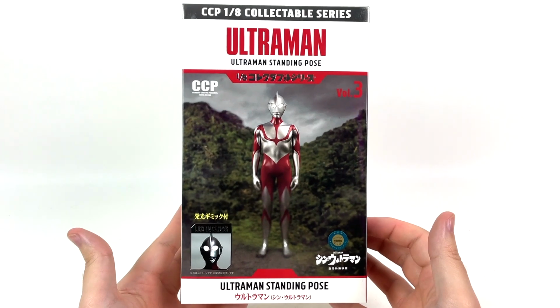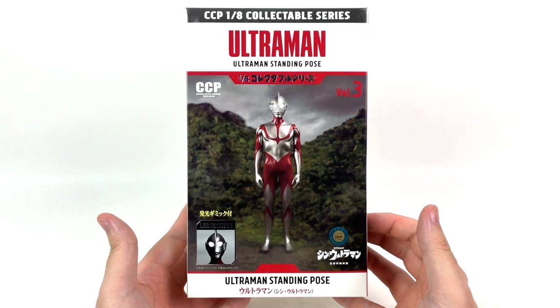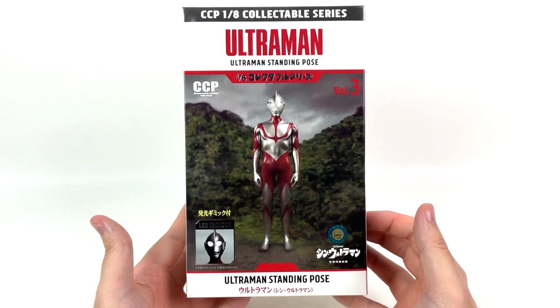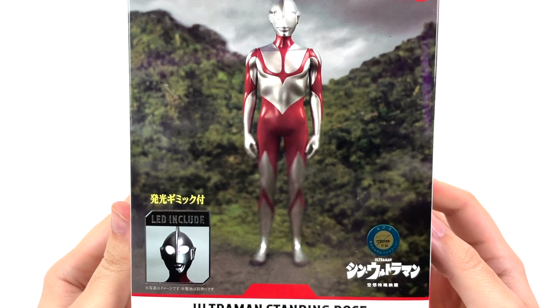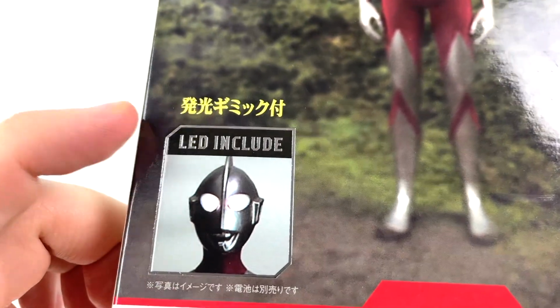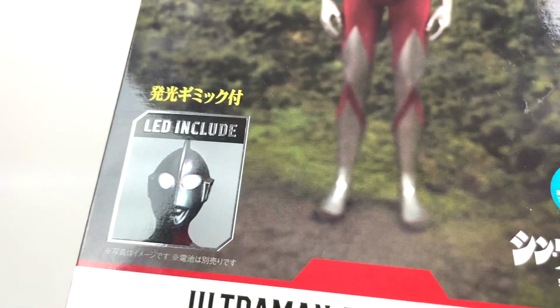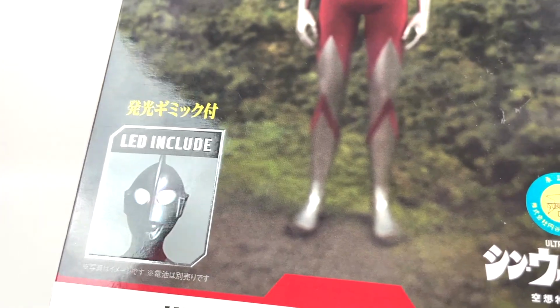Now, as far as the box goes, I actually wasn't expecting to get this guy in a box, as every picture I saw him in, he didn't have a friggin' box. But the presentation of this box is just as nice as the figure is. Plus, I'm a sucker for some embossed and flashy. Plus, I'm a sucker for holographic, foily looking things on the fronts of boxes.